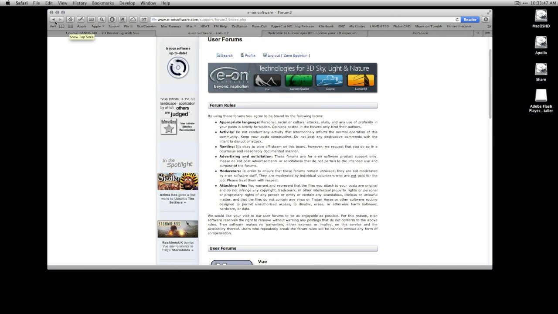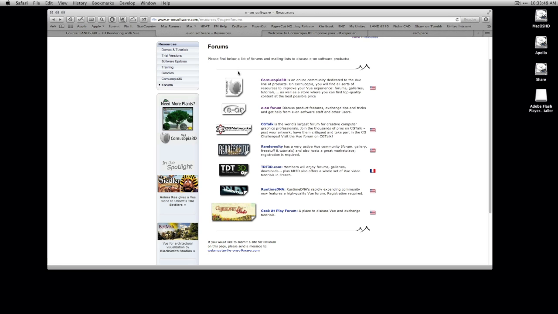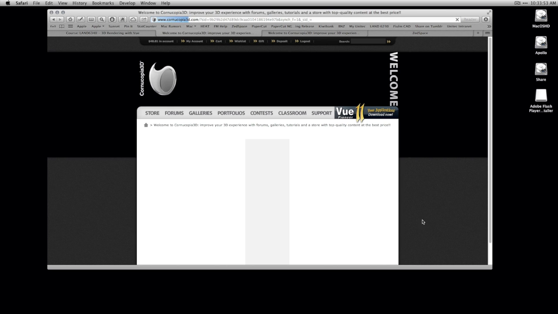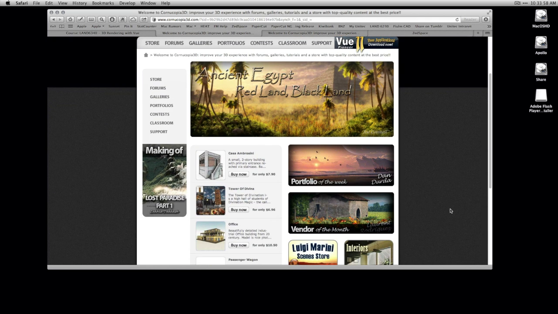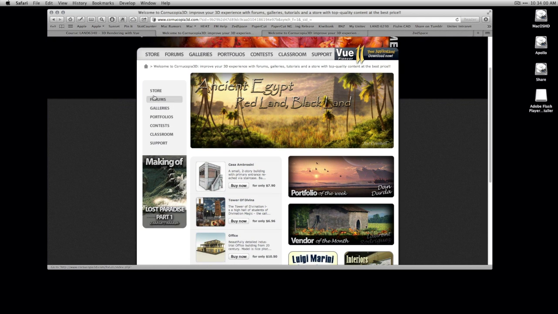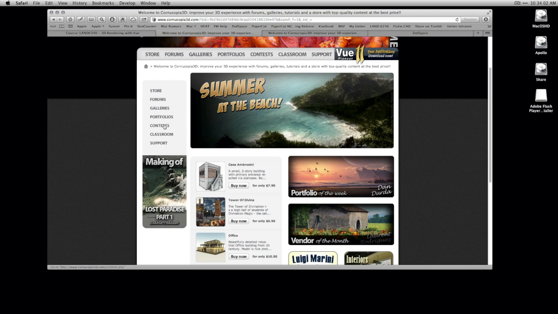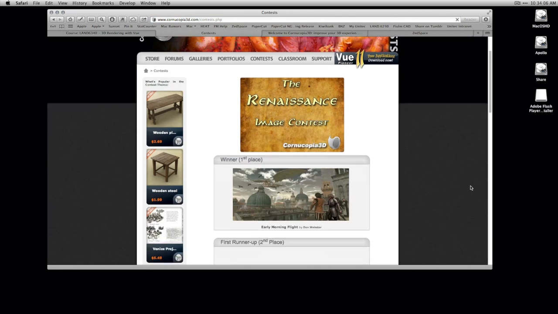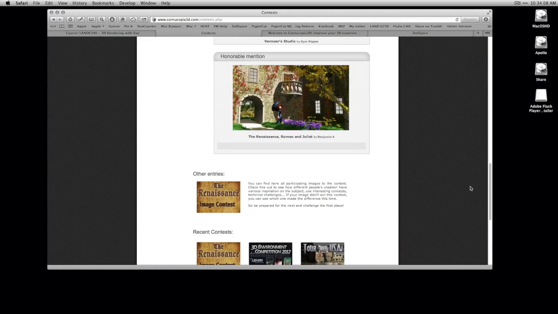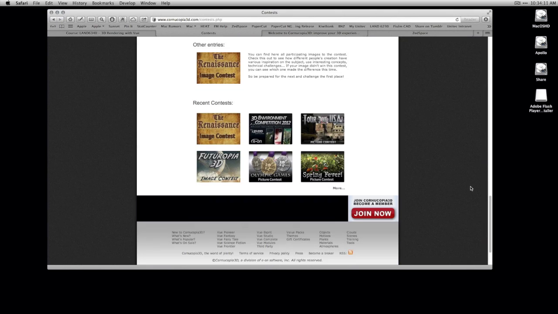On a more creative level, there's Cornucopia, which is kind of Eon Software's content-driven interface. So here you will find a store, forums, galleries, portfolios, and even some contests. So here you can see there's a Renaissance contest.